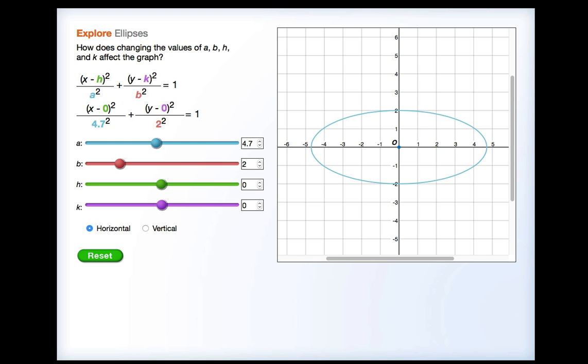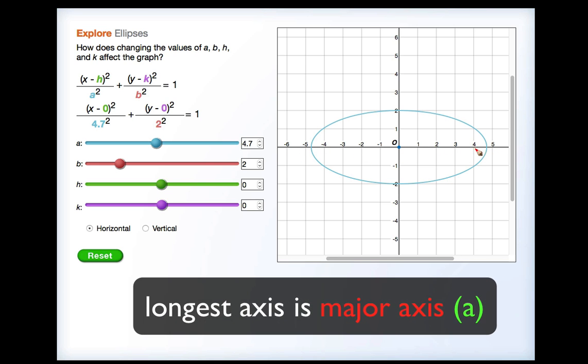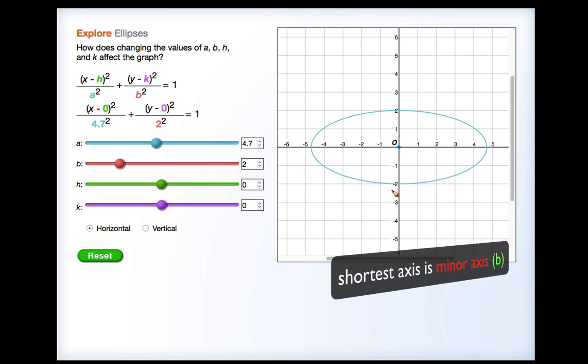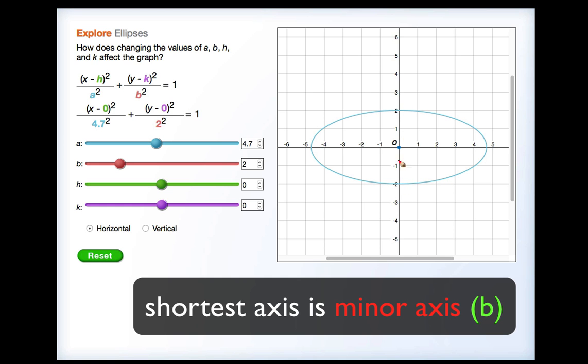But first, what I'd like to do is explain just some basics for ellipses. So the ellipse has essentially two axes of symmetry. It has an axis of symmetry along the x-axis and along the y-axis. Depending on the way the ellipse is situated, the longest end will be the major axis. In this case, your x-axis will be the major one. And then your minor axis would be the shorter side of the ellipse.